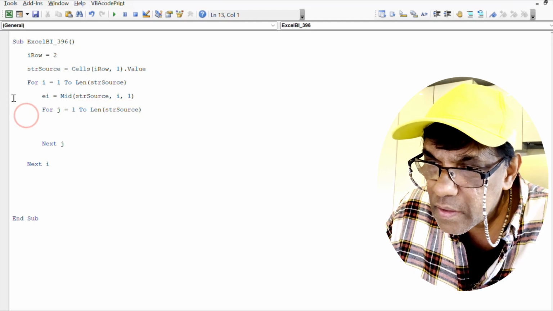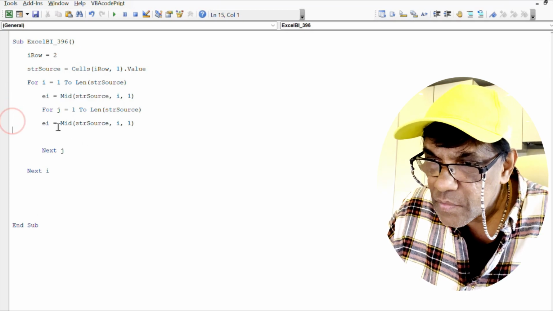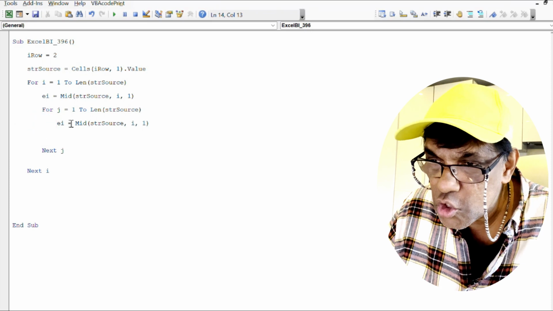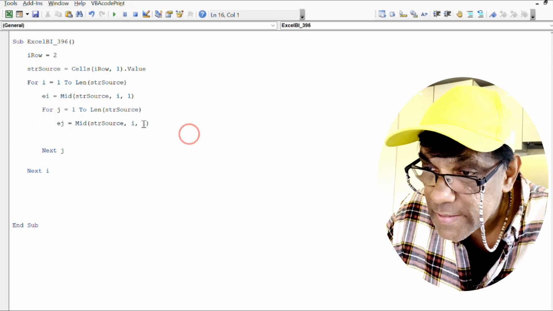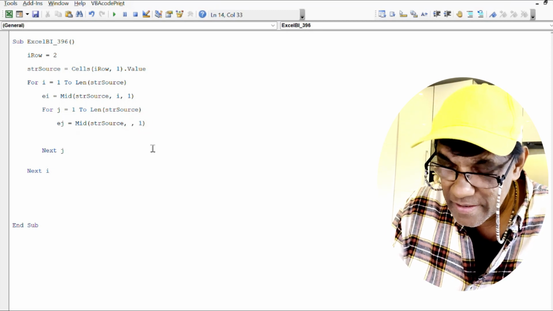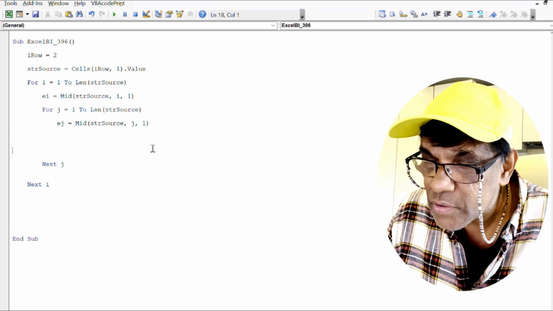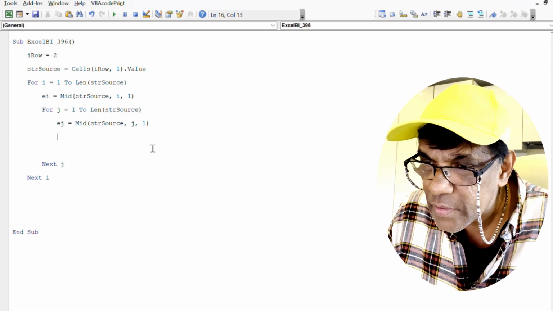And now we can copy that and use it here for our ej. Why do we copy it? Because we're lazy. All right, so those are our 2 loops that should run without error.